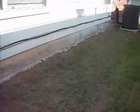Here we can see there's a lot of erosion that has occurred. It's caused by no gutters on the building. It causes a lot of runoff from the roof, and you can see we've got exposed grade beam all the way along this elevation. That grade needs to be rebuilt and brought up to about 6 inches below the brick line. This is your brick line. It needs to come up to about here. Again, we've got post-tension cable ends showing.